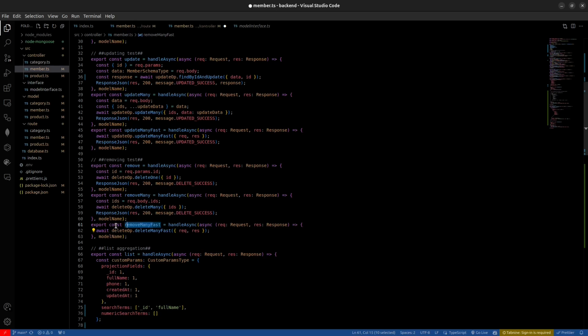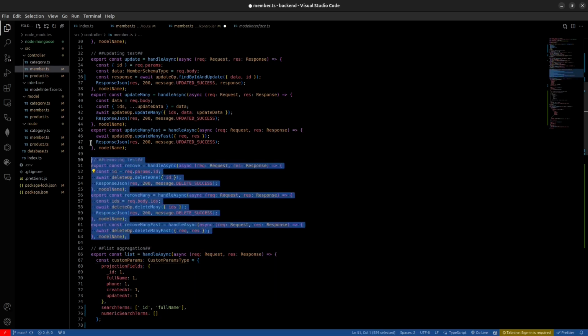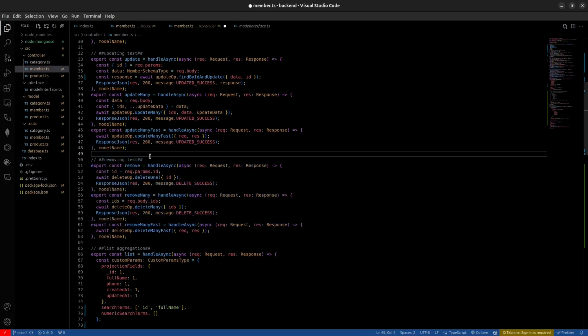You can clone this project, pass the values in this, and check how it works. It is very easy. If we explain everything, this video will be very long. You can only pass the value and test this. If you are an intermediate or advanced developer, you can do this on your own. So it is very easy.